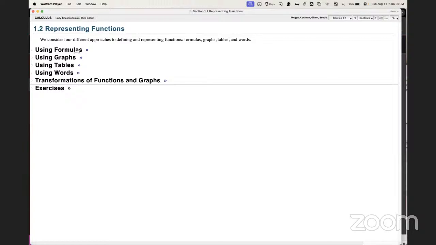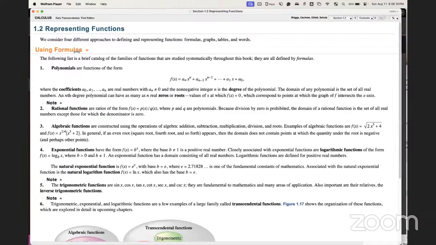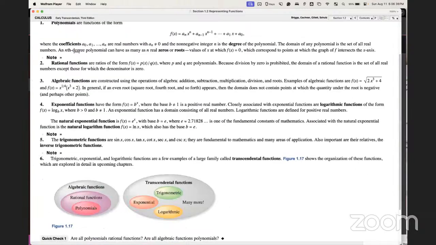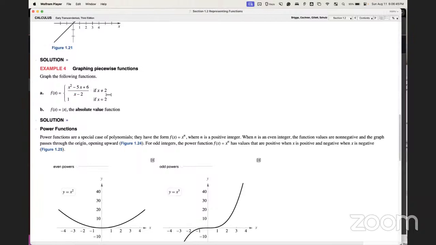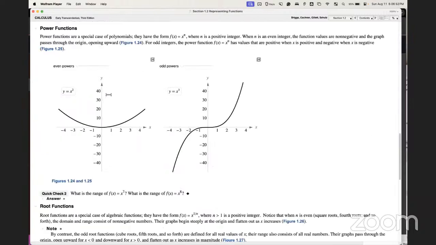But what I like about this is, let me see if I can find one. Here we go. Let's talk about power functions. This is in section 1.2, which is due Thursday. So on this little section right here, they want to illustrate what functions of this form, called power functions, look like. So hopefully most of you are familiar with what the function y equals x squared looks like. But what about y equals x to the fourth? If we move this little slider, we can see what happens as the power increases to the next even number.